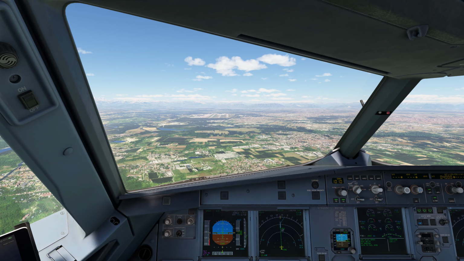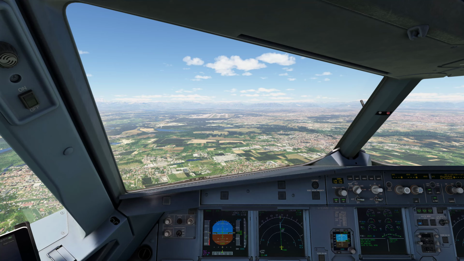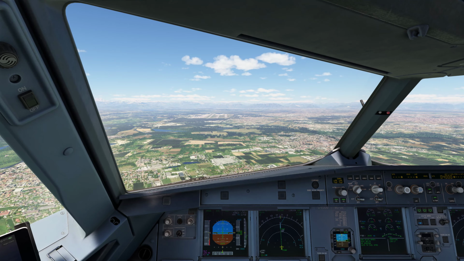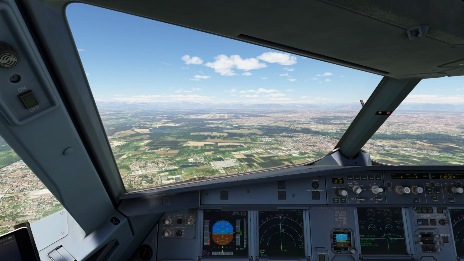Okay, so we're all green, no blue, gear down, locked. Altimeter set. 6 miles.